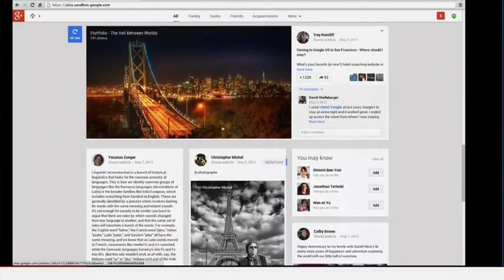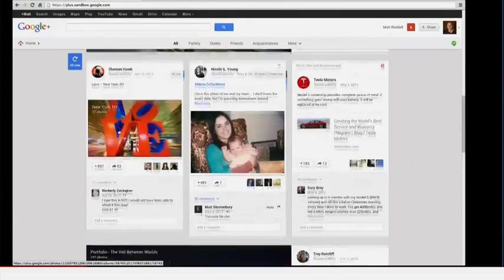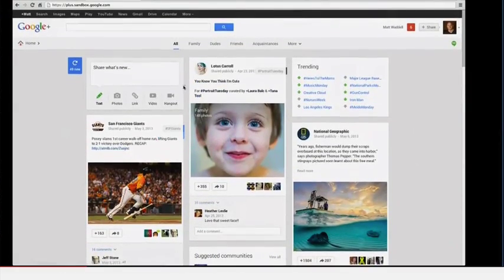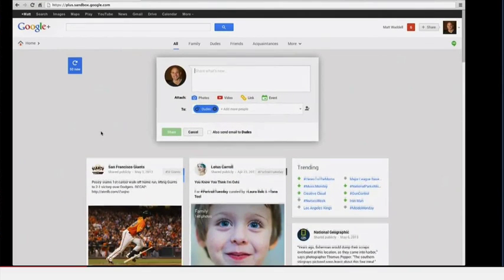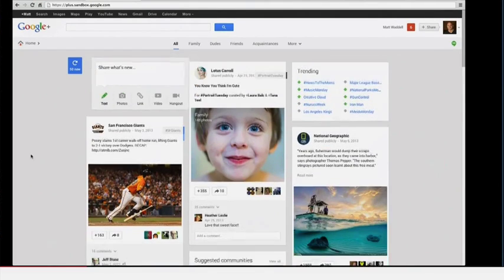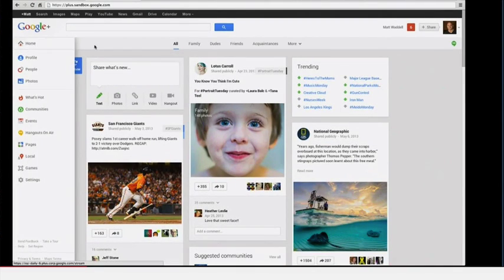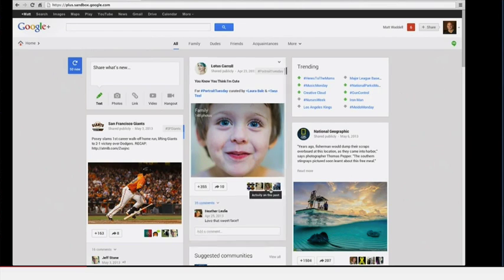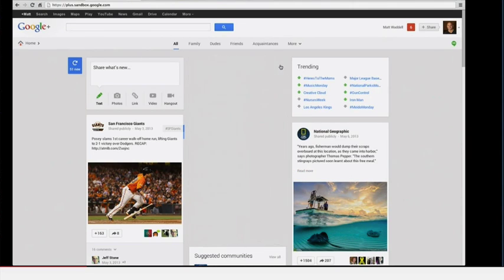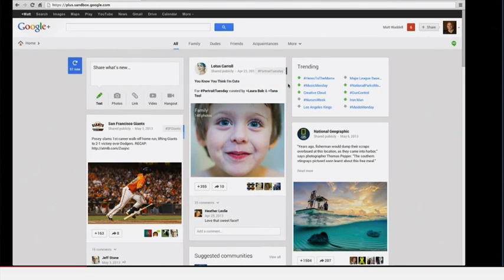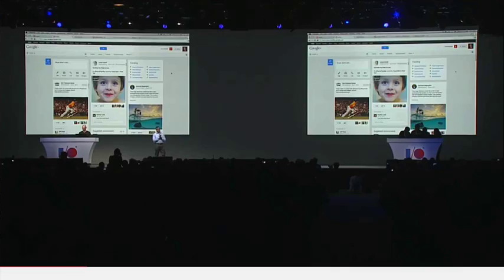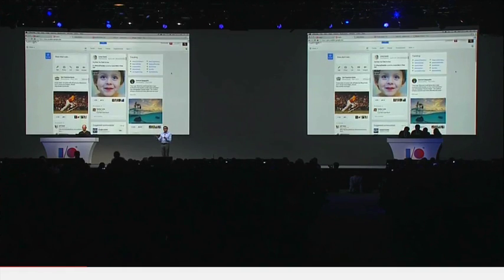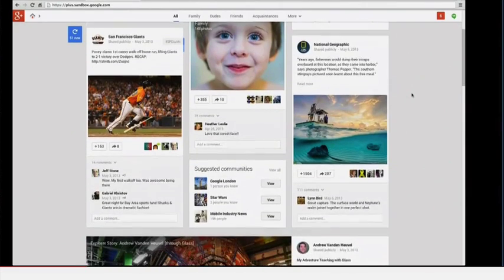And we've made sure that it's fast, fluid, and fun. And so we put delightful animations throughout the product. For example, a share box that animates out, menus that slide in and out to get out of the way, and even cards that flip and fade beautifully. Yeah, it's pretty amazing. But it's not just about the design, it's about depth.